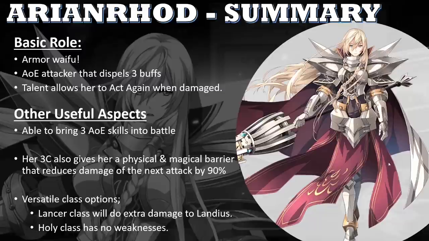Another useful aspect of Arianrhod is that her 3C allows her to gain a physical and magical barrier, and both barriers will reduce the damage of the next attack by 90%. So in order to kill her after she's used her 3C, you need 2 physical strikes or 2 magical strikes. You can't mix up a physical strike followed by a magical strike, or they're both going to get that 90% damage reduction, which is a huge hassle in dealing with her.